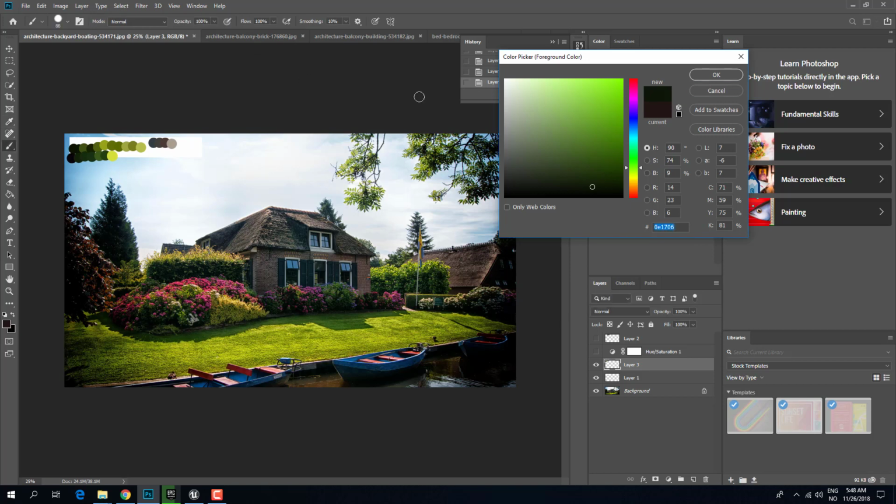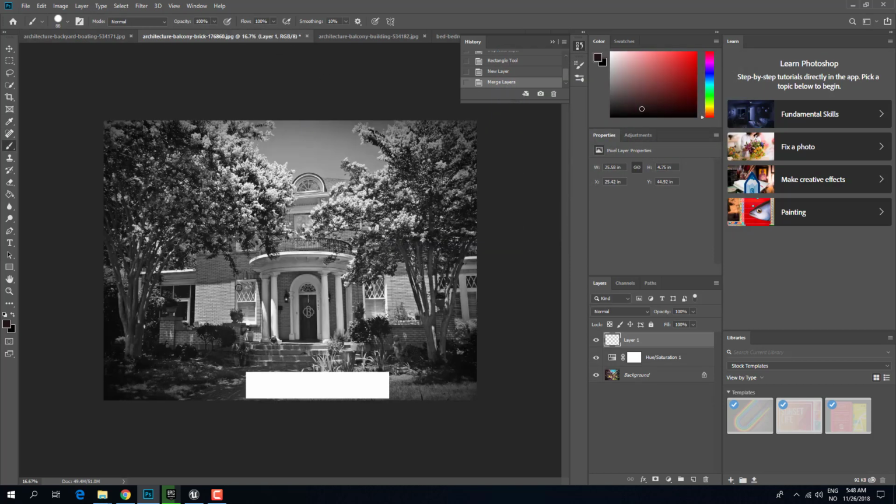So let's take another look at another example. Take this one for example. Go here. Before I do that, let's make a new layer. So if I do this, this, this, and this, and over here, let's do this, this, and this.